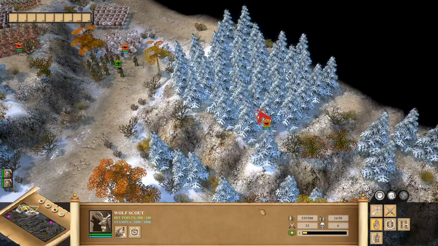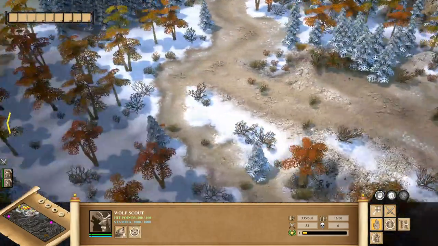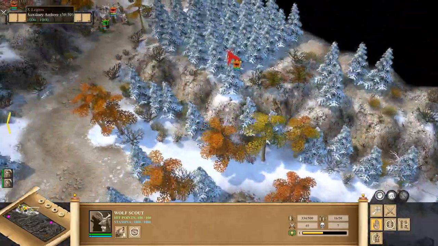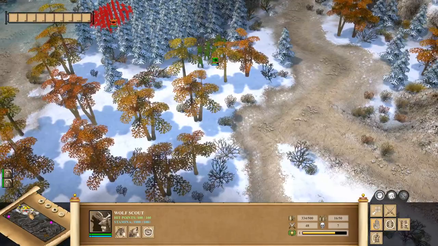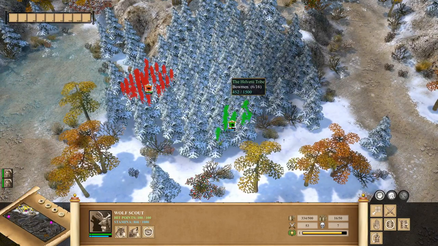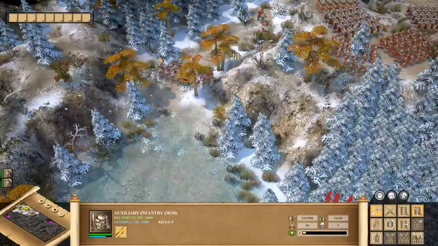Alright, puny forces. Yes, here's the wolf man. So this is a scout. The wolf can go into tree cover. The bird cannot. So that's the difference. Obviously the wolf goes slower. You can kind of scout an area if you want. And what are these guys doing here? Oh, they chased the enemy all the way down there.